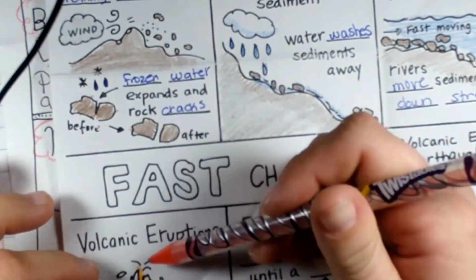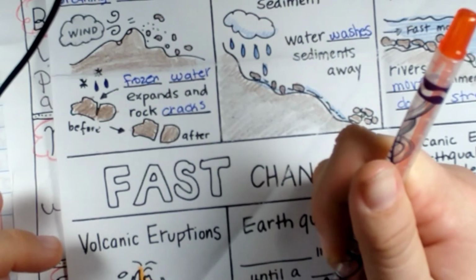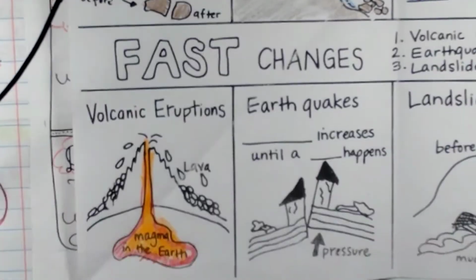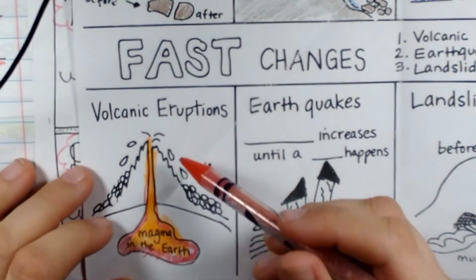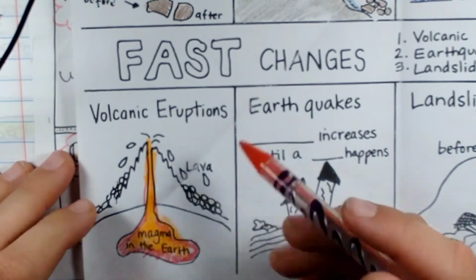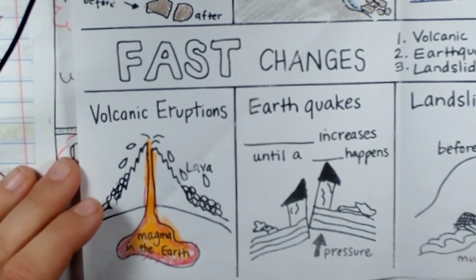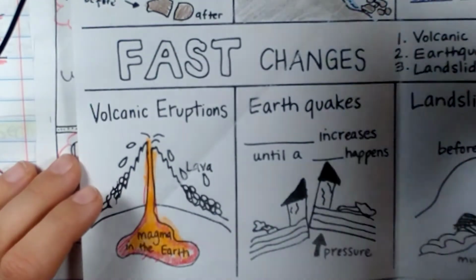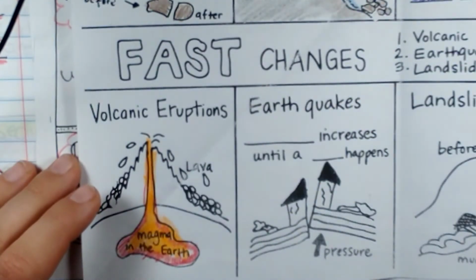So once it goes down the side of the mountain, it will cool and turn into rock, a kind of igneous rock. So we're talking about changes to the earth, not just specifically weathering, erosion, and deposition. Those are some changes. We're talking about complete changes that will change the earth, and you can't put it back.